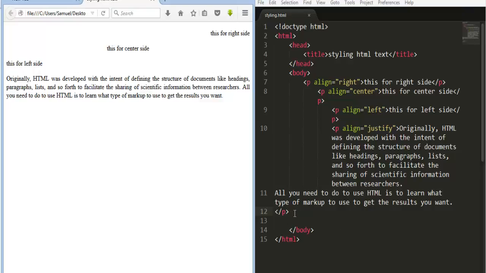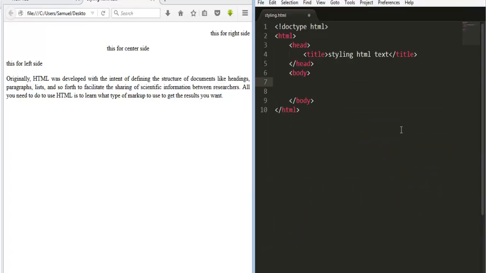So let's see how the vertical alignments work. So let's create our P here and say this is vertical attribute. Now the align is equal to, in quotes, top.